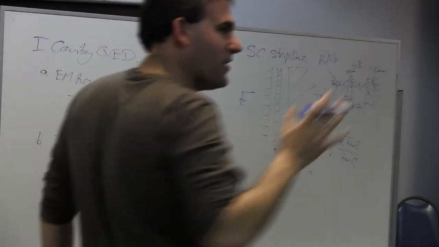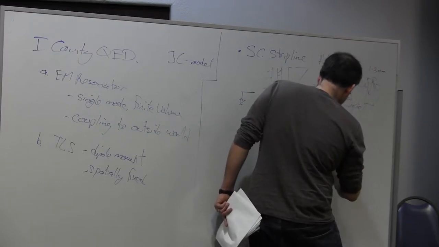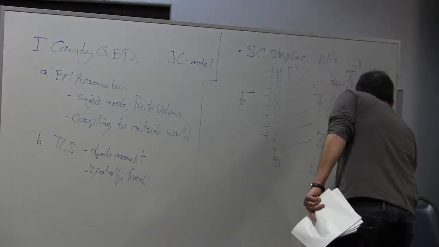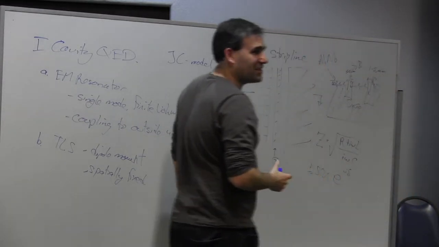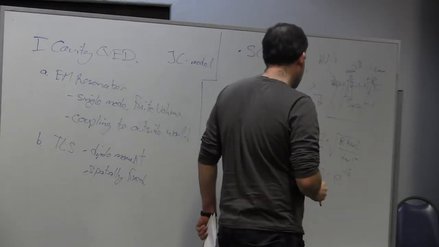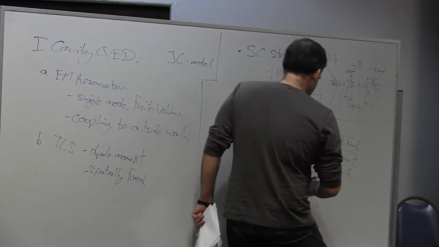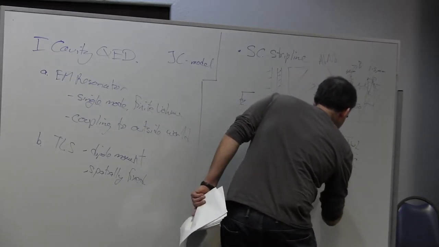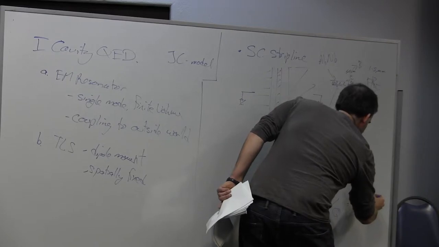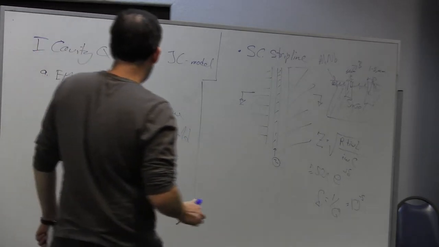Okay, cool. Okay, thanks. All right, so this is going to be something like 50 ohms. And then it's also going to be a little bit non-real, right? So it has a little e to the minus i delta. This delta here is something known as a loss tangent. It tells you how small this resistance is compared to the other stuff that's around. The quality factor of a superconducting circuit is related to this loss tangent, basically by the relation that delta is 1 over Q. And it's something like 10 to the minus 5. Okay, so that tells you what kind of quality factors you'll get for resonators made of strip lines.